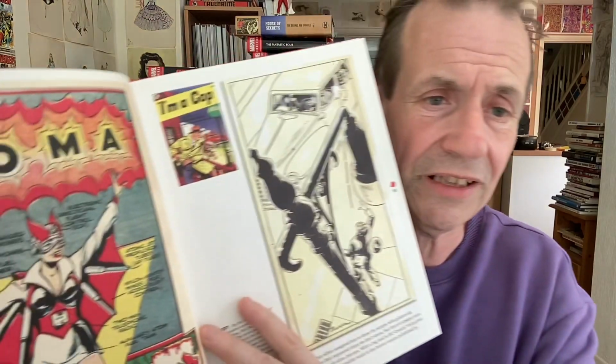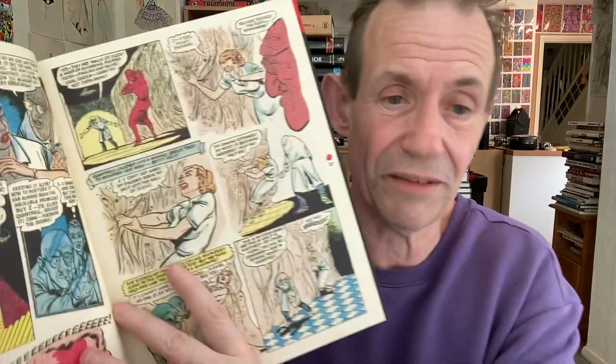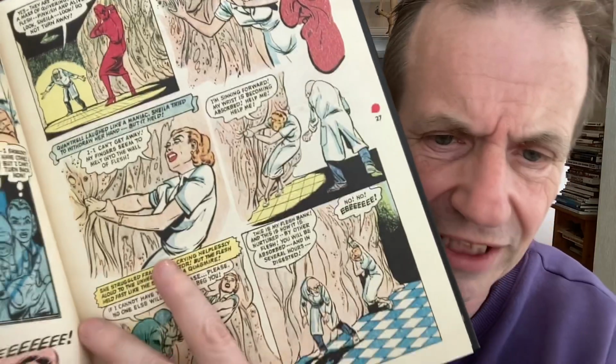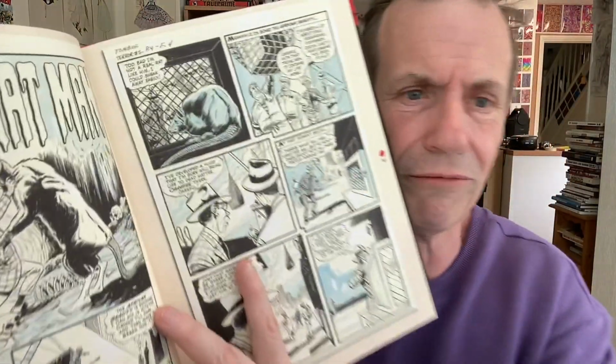Bob Powell's Terror. This is another one, obviously. Bob Powell on there. And again, just full of lots of weird, great pictures, Shadow Comics, Atomic. Some of these ones are probably quite hard to find otherwise. I mean, just great examples, just full. This one's quite a gruesome story, actually. There are quite a lot of gruesome stories when you read these things. And also, The Rat Man. Again, another quite gruesome story.